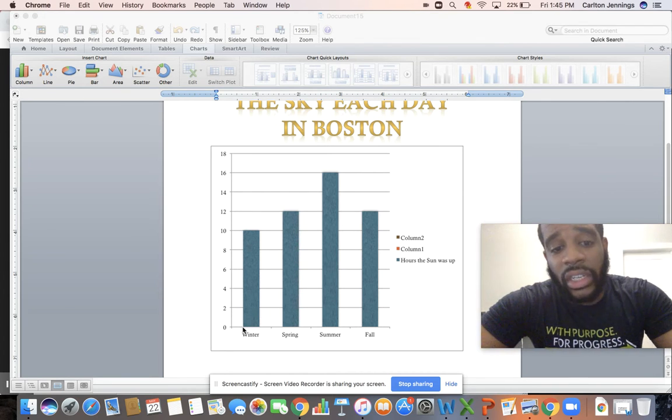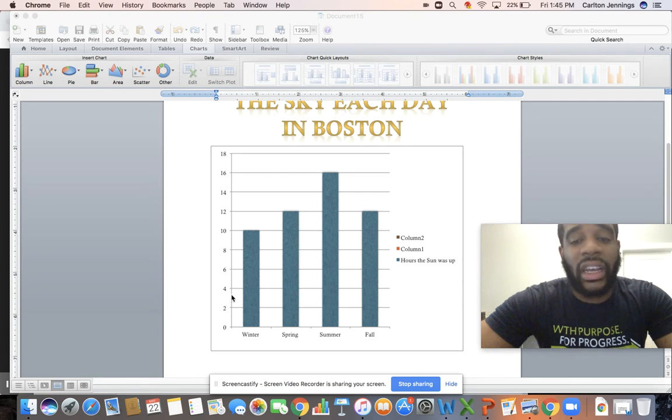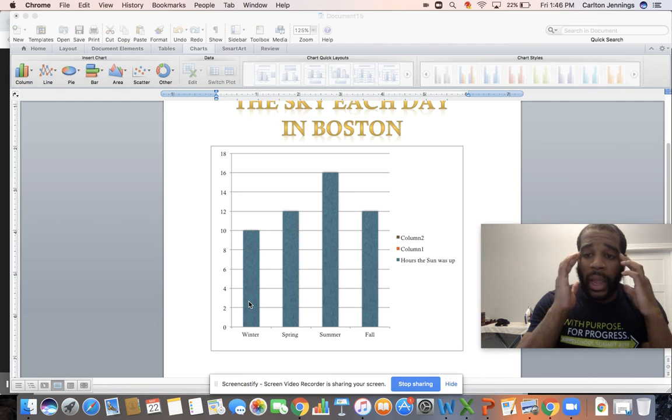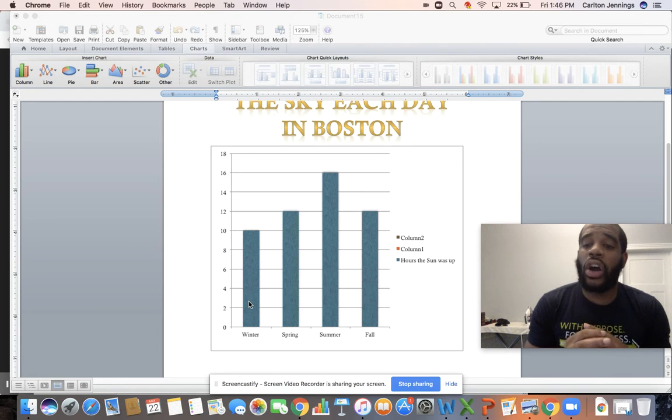To do that, we use the numbers on the side to figure out how many hours the days of the winter have. Graphs are really important because they help us show a picture representation of what we're trying to graph. We could have just written these things out, but we're going to use this for our exit ticket and figure out which has the most amount of sun and which has the least amount of sun.